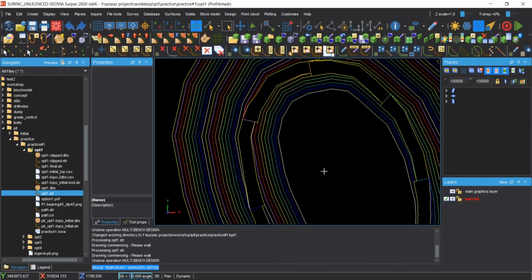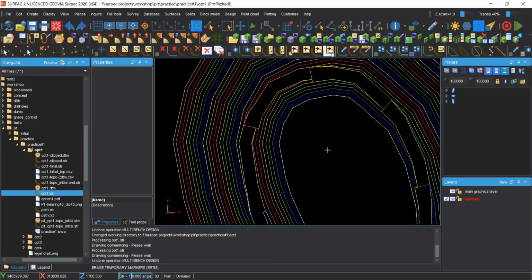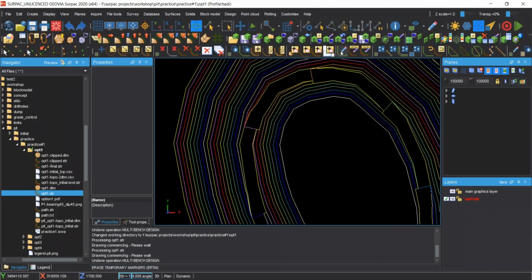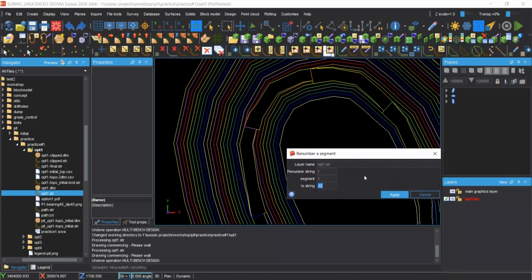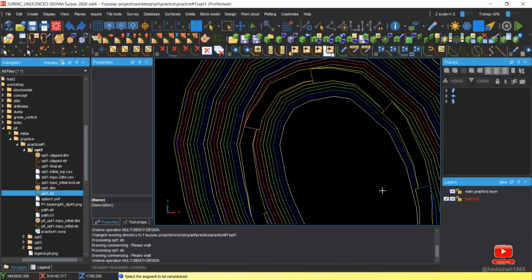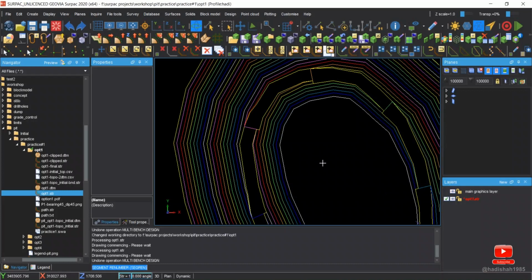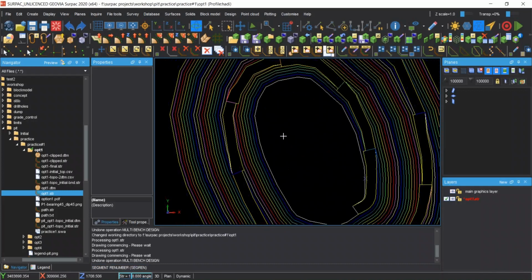Based on my general view and idea about what I have designed previously in this layer, I suggest to change this string segment number to string number 13. The string number 30 is again the same color as string number 1, and this should resolve the major problem.